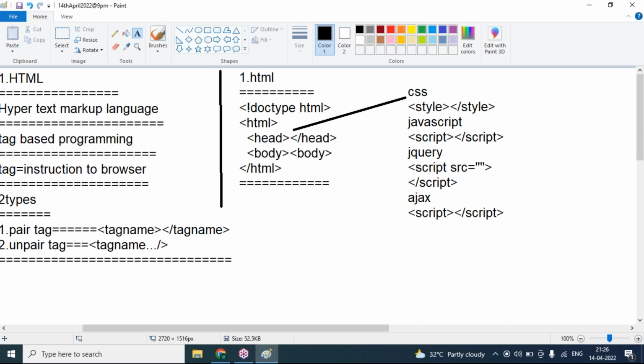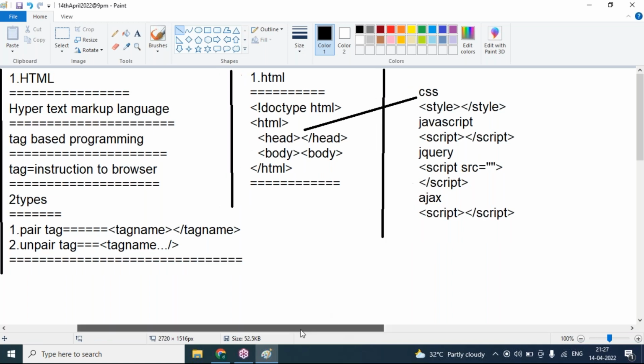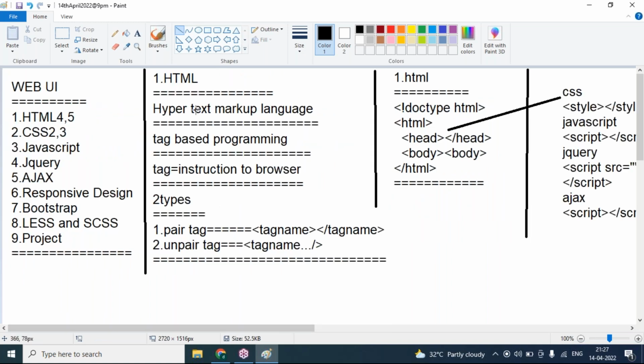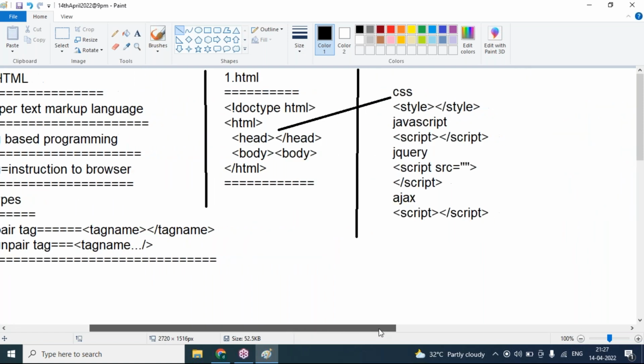All codes we can write inside the HTML page by all these. Here I am able to write HTML code, CSS code, JavaScript code. By all these ways we can write our coding. Here at this time what I am doing here: doc type, HTML, head and body. Here the document type I am using comes under doc type.